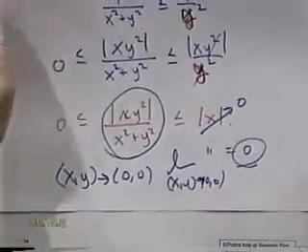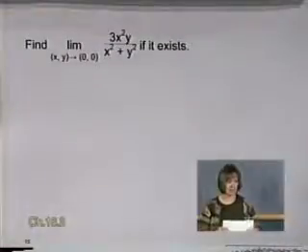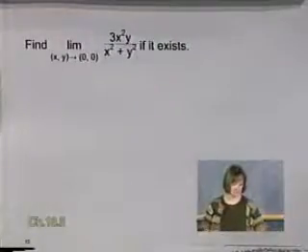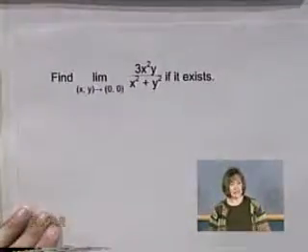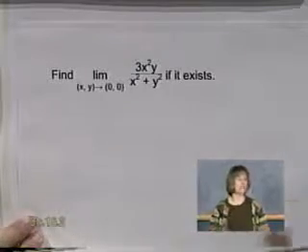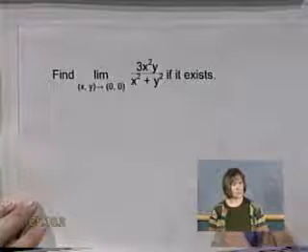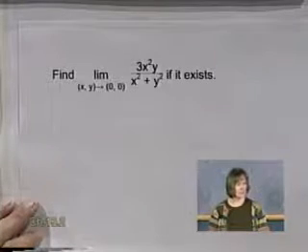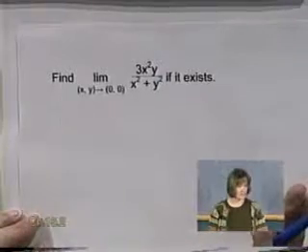Now, I think polar coordinates are a little bit easier. Okay, but you're more than welcome to use the squeeze theorem. And if you're one of those dutiful students who always thinks the Student Solutions Manual is God, and I have to do what it says, you're welcome to do the squeeze theorem. This one, let me tell you, if you plug in a few of these, you can try x0, you can try 0y, you can try xx, you can try x comma x squared, you're going to get 0. So I think the limit looks like it's 0. But 25 paths giving me 0 does not prove that the limit is 0.